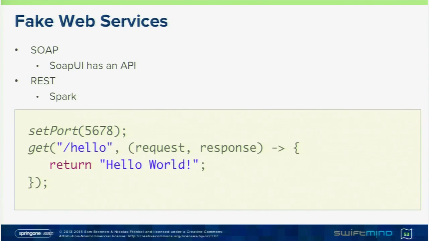If you are happy enough to use a REST-only web service, then there is something very lightweight. In this case, I use something called Spark. And Spark, as you can see, is very easy. Provided you've got the right static imports, you set the port that you want to run on, and then you say, OK, when I receive a GET to /hello, I return "hello world". And this is a nice Java 8 lambda. So in 2 lines of code, no, 3 lines of code, I created a fake web service. So think about it, it's good.